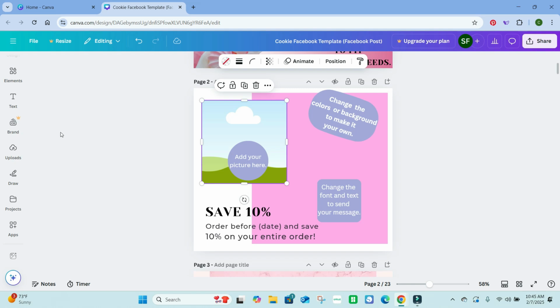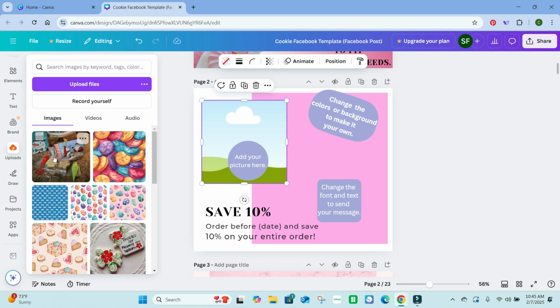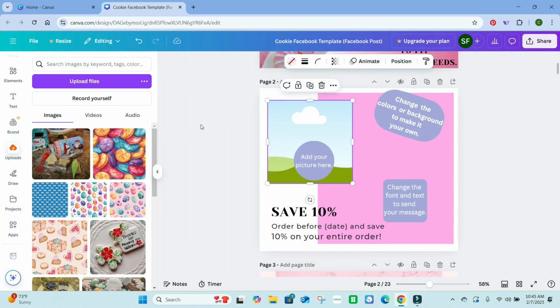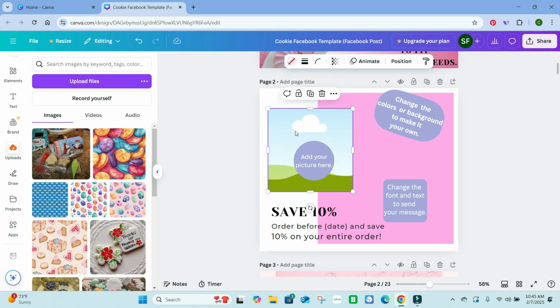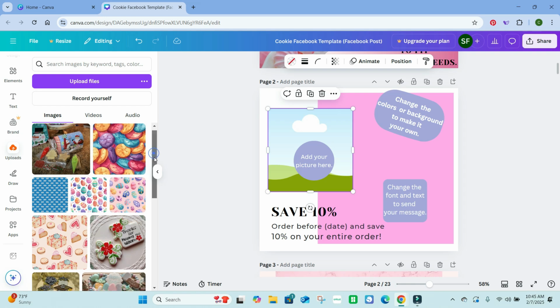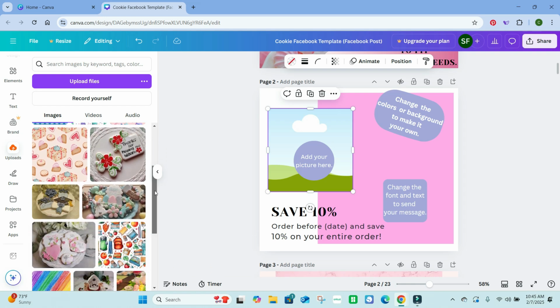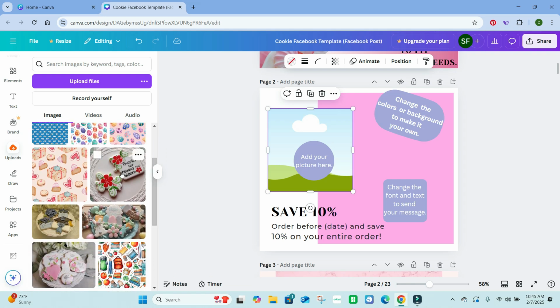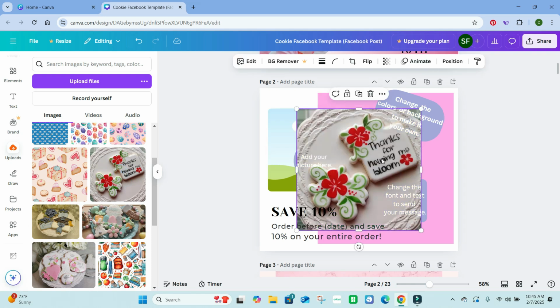You will want to insert your own photo in your template here. And so, for example, with this one right here, and I can move that around to wherever I want it to be, let's insert a picture of our teacher appreciation cookies.